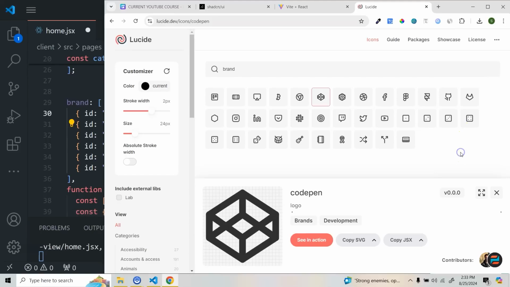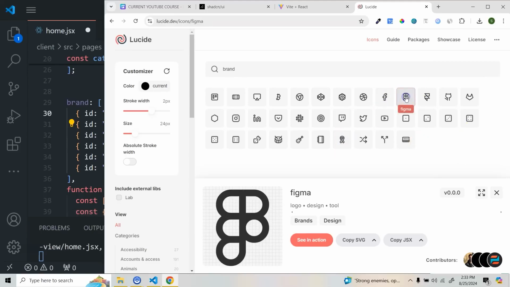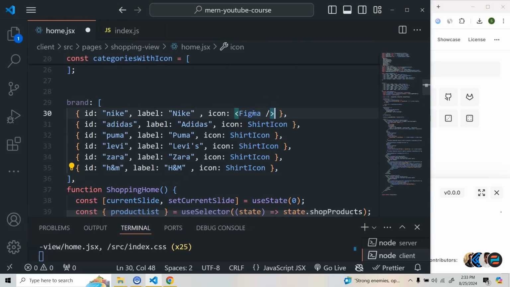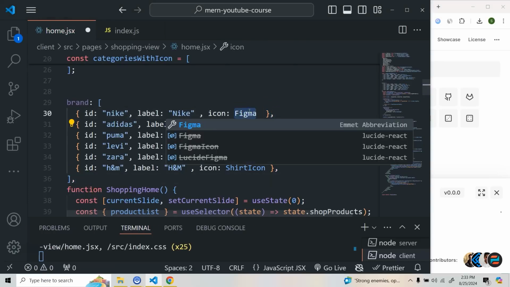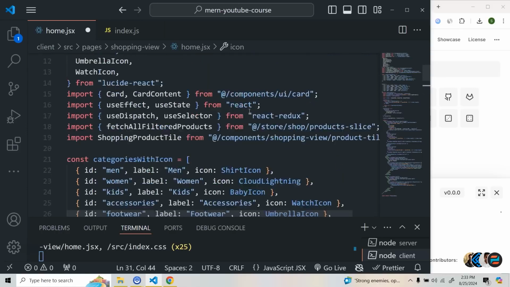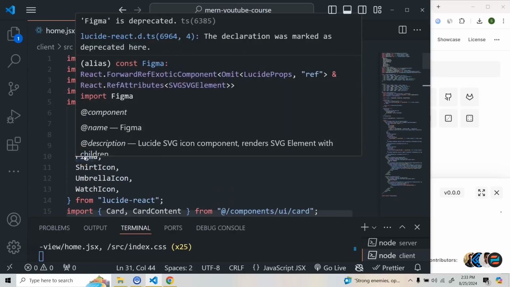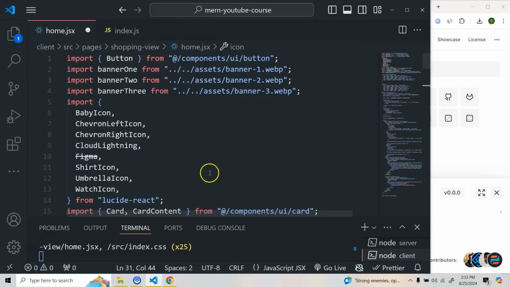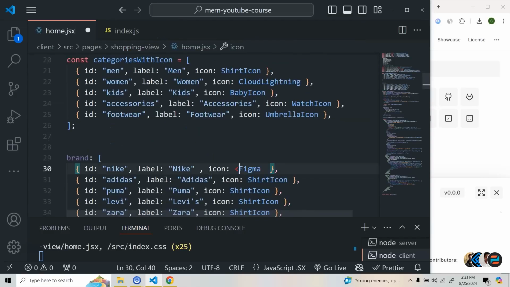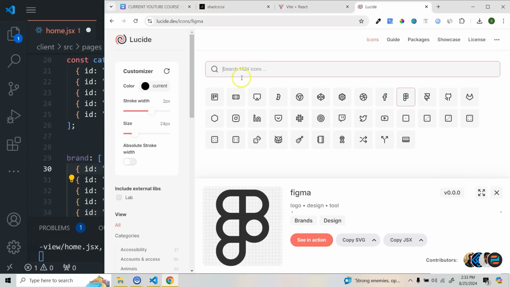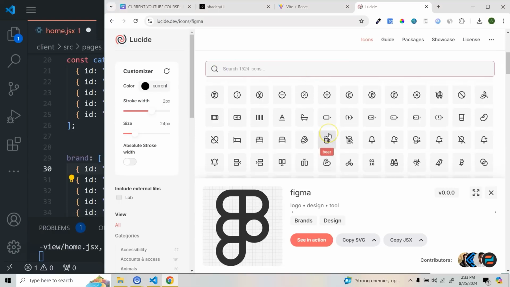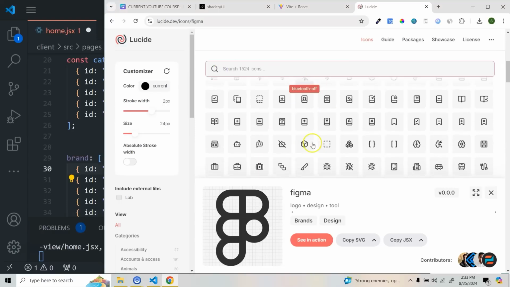I think it is deprecated. So let's copy this one. This is also deprecated, is it? Alright, then I think we need to use something different. Let me just check it. I'll remove this brand and we'll just copy some random icons here and there.